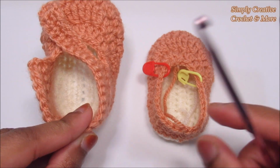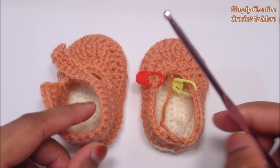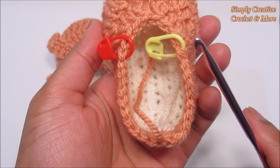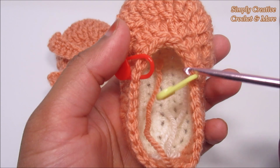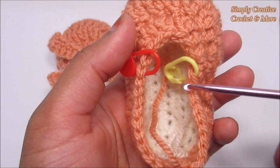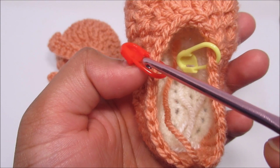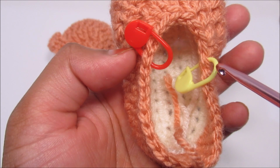So I've already made the left one, now I'm gonna show you how to do the right one and also guide you through the left one. As you can see, this is where I've ended the work, and now I'm gonna start for the right one, which is this one. So I'm gonna start from the stitch marker in here, from the next one, and work all the way through up to this stitch marker. So I'm gonna exclude the stitch marker. If you count, there should be 10 stitches here and 19 stitches on this side.